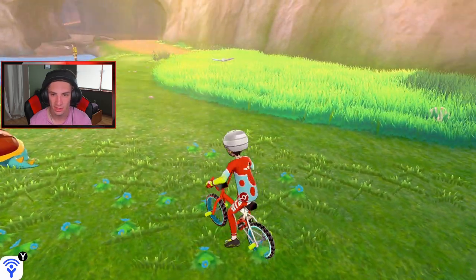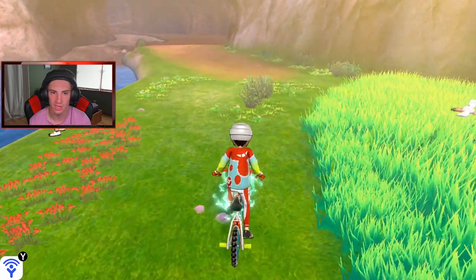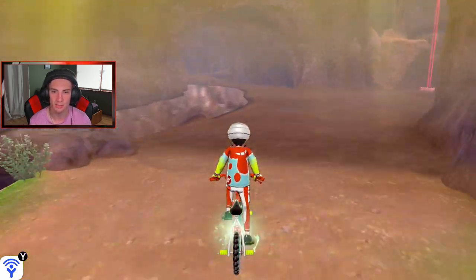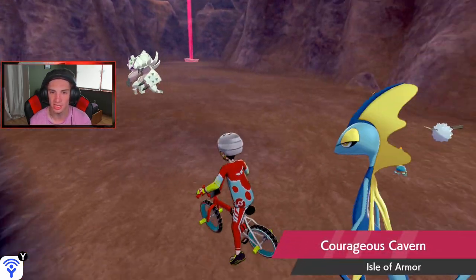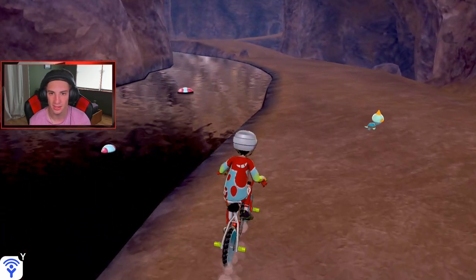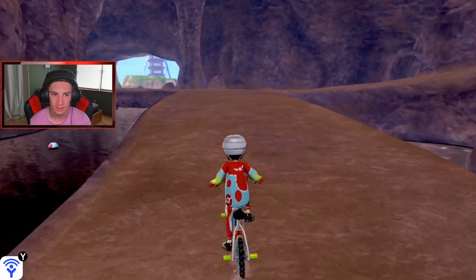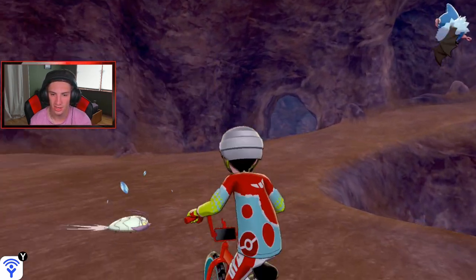What's over here? Dreadnoughts. What is that? That's a little first stage of a Grapploct. Grapploct. This is back to Brawler. Is this Brawler's Cave? Okay, this is a different cave. Oh, look at this. We got a bunch of Chewtle. We got the Lillipup. Over on this side. This leads to a whole different area. This is just another cave, which is looking dope.